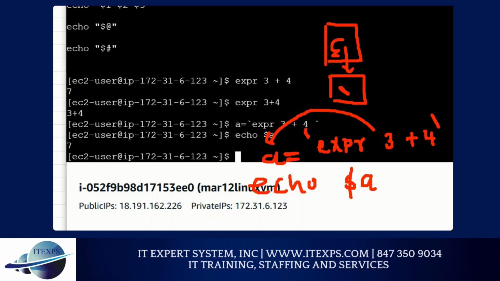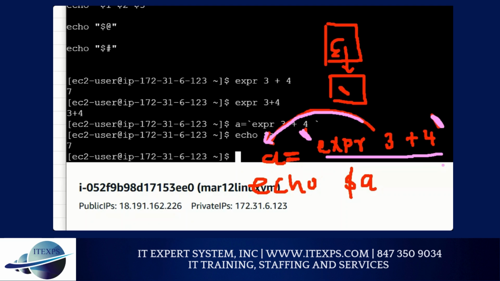What tick does is a very interesting thing. Tick does execution of a Linux command. So the tick says execute this command, and whatever answer you get, you give to the variable. So this tick is nothing but you telling Linux to execute this command. Make sense? So anytime you use tick, you're asking Linux to execute the command, get the result, and pass it. Beautiful. Without tick, Linux does not know how to execute, so it will not understand. You will see more examples of tick.